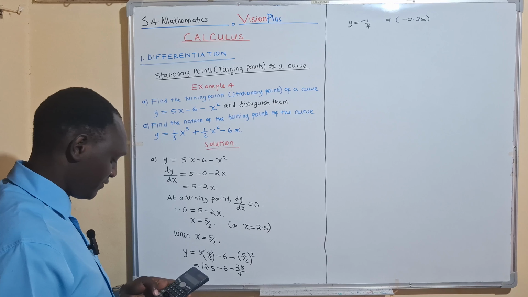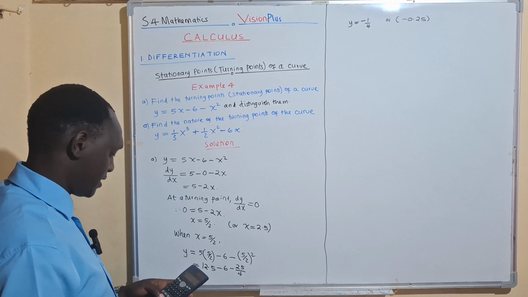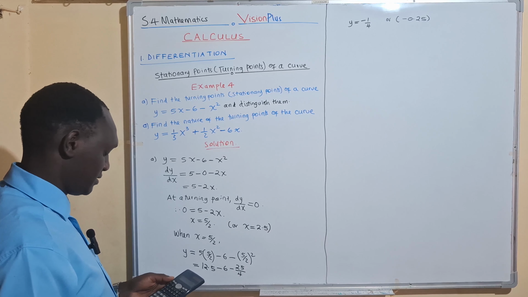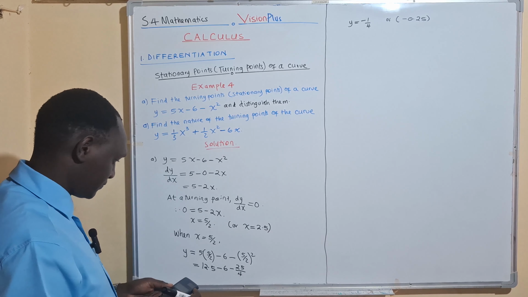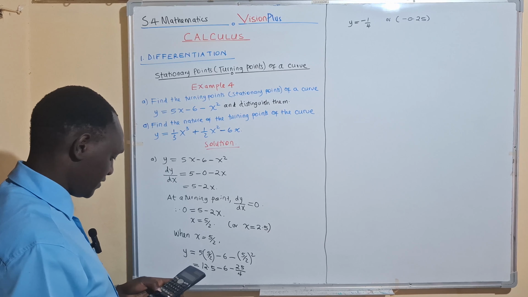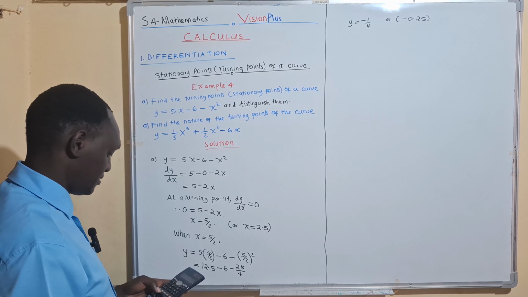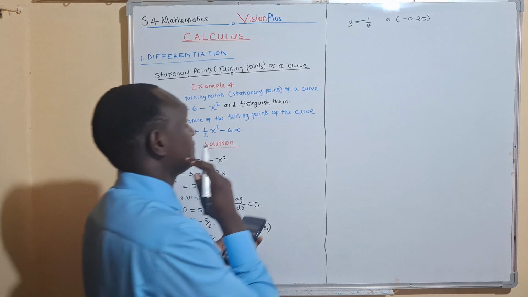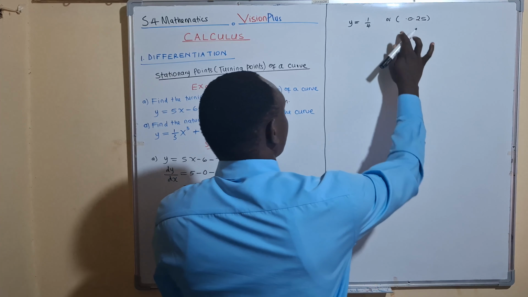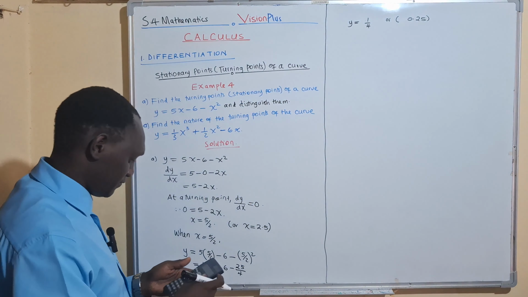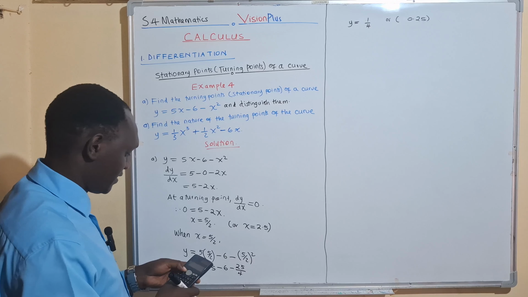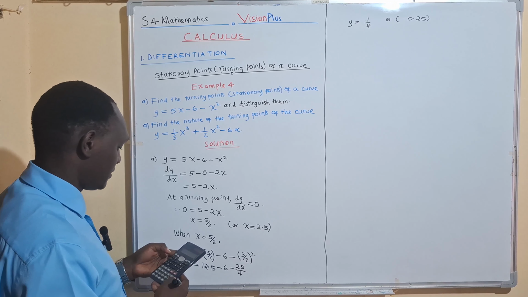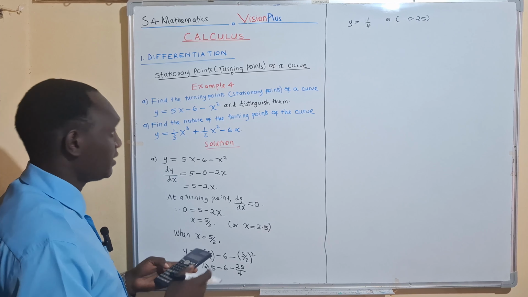Now let me confirm. 5 divided by 2 squared plus 6, 25 divided by 2 minus answer. I'm again getting it as positive. Let me press again. 5 times 5 divided by 2 minus 6 minus 5 divided by 2 squared. It is positive. I don't know how I pressed it in the first case, but the second case gives me positive. Let me put in the function very fast. 5x minus 6 minus x squared. Yes, then I press calc. My x is 2.5. Yes, it is positive.